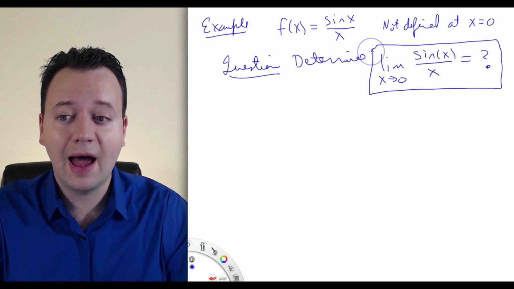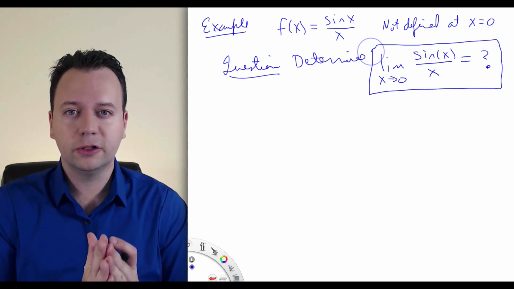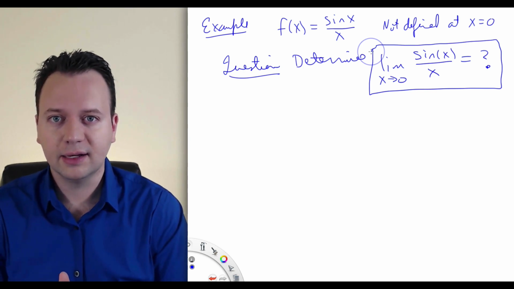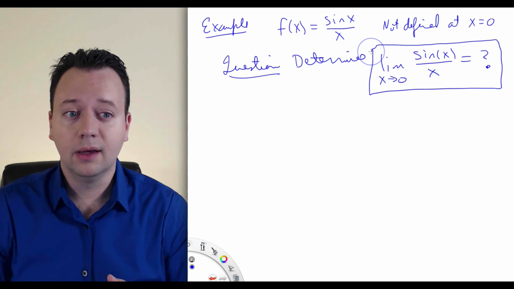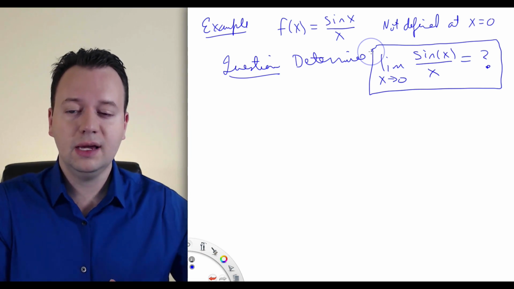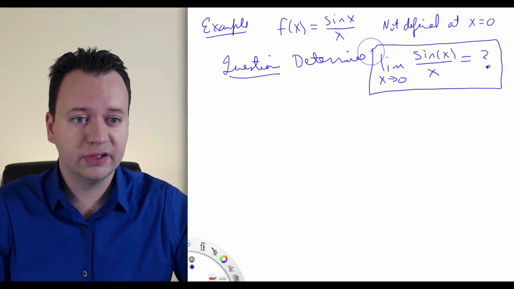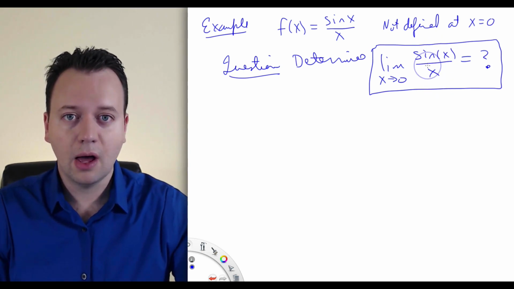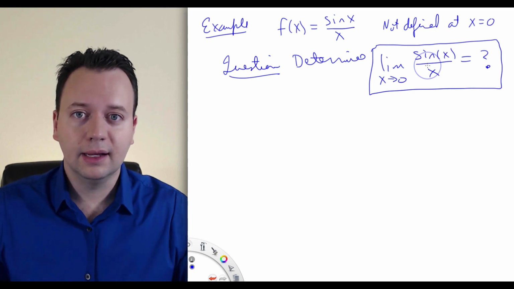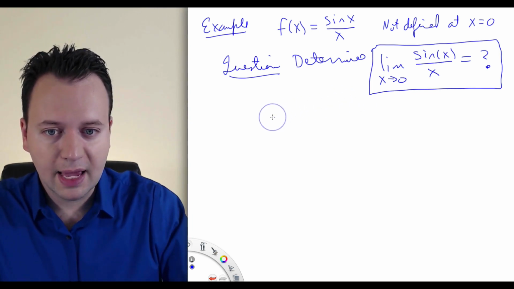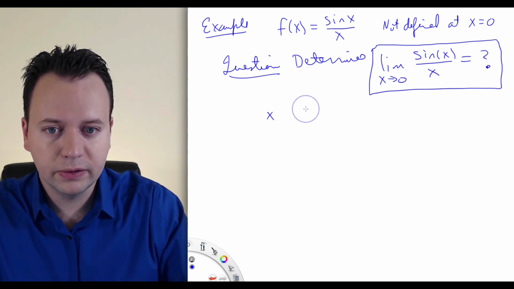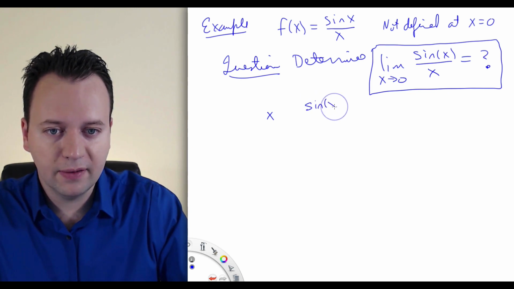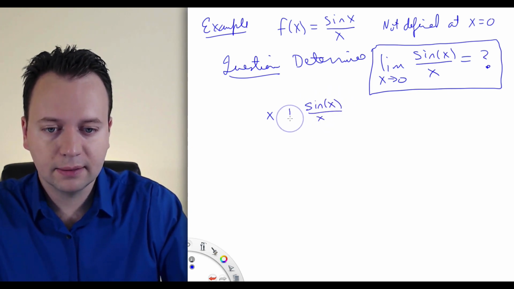So I'm just going to evaluate the function for smaller and smaller values of x and see what happens, right? Does this ratio go to infinity? Which it might, because we have something divided by 0. Or does it go to 0 because we have a 0 on the top, or does it go somewhere else? Let's take a look. So let's make a table. So we have some x values and then some outputs. So we have sine of x over x.